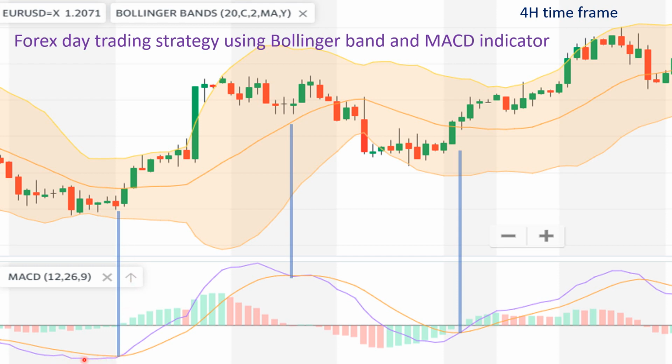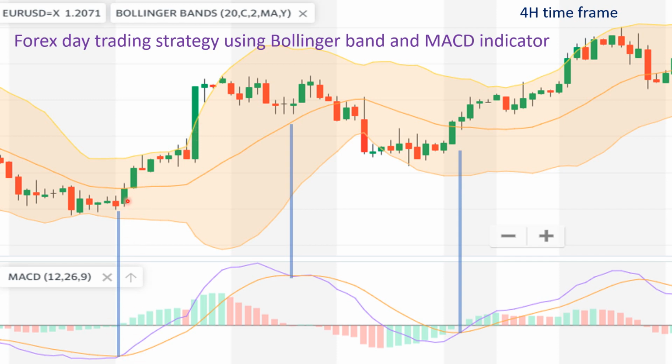Now, at this point, the blue MACD line crosses the orange line while going upward. That's a sign of an uptrend. You see the length of the histogram bars is increasing, and here you see the trend is going upward because the Bollinger Band expands on both sides. That's the sign of high volatility. So that is the reason both are in line.